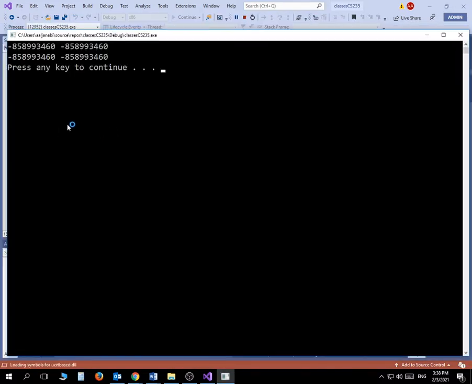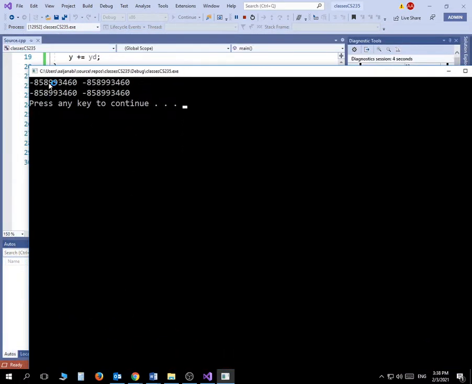Remember here, P1 and P2 are two different objects, but look at this. This is X and this is Y, and this is X and this is Y. Now, a lot of people like to think those are random values. They're not random values. Basically, whenever you have a variable and it doesn't have a value, C++ will give it anything. As you can see here, the X for each case is the same and the Y for each case is the same. Well, actually, all of these values have the same value.